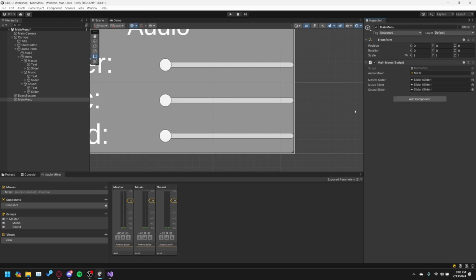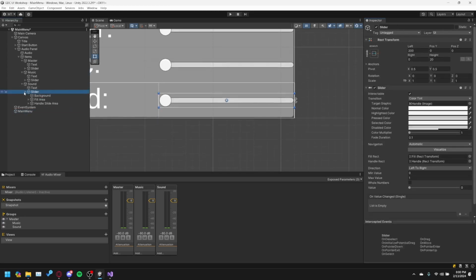Okay. So basically what this is doing is it's just giving the script a reference to that slider, because the script has to do two things. One, when the slider's value is changed, we want the slider to tell the script that the value changed so it can adjust the volume. But then at the beginning of the game, we want it to load those values. So we also need a way to have the script tell the slider, hey, change your value. So it's kind of a back and forth communication, which is why we have to do this here. And then we also need to set an on value changed event as well.